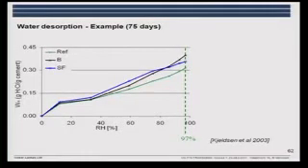Here we have an example. That's the same materials as you saw before. Now it's just water desorption. And here again, we can see that the silica fume has more absorption at low relative humidity, or what we saw, low pressure of the nitrogen. And we can also see that the silica fume sample has less porosity when we come up to the 97% relative humidity.